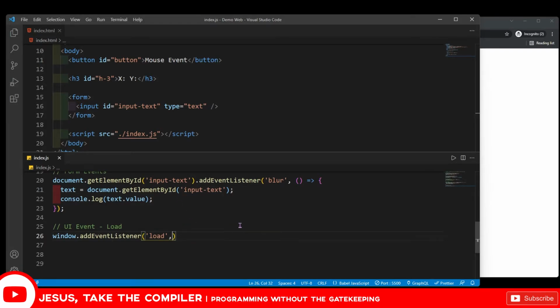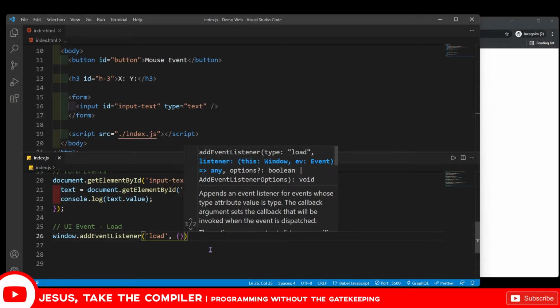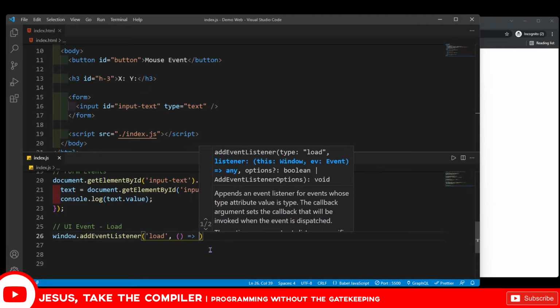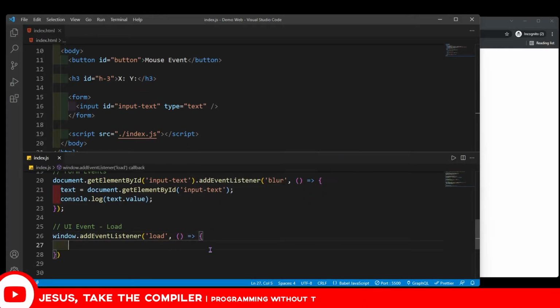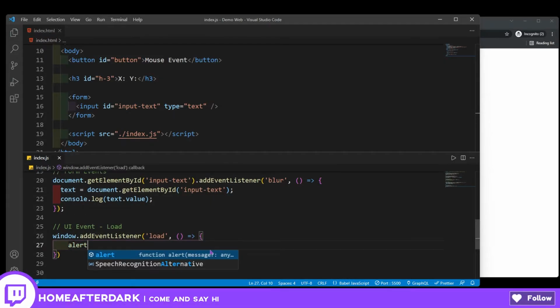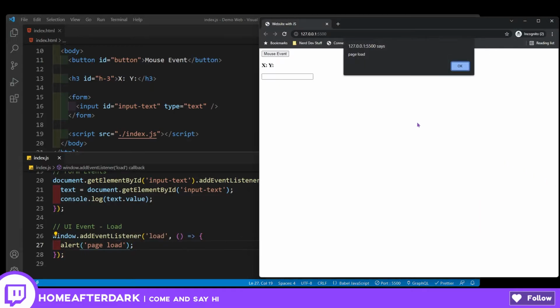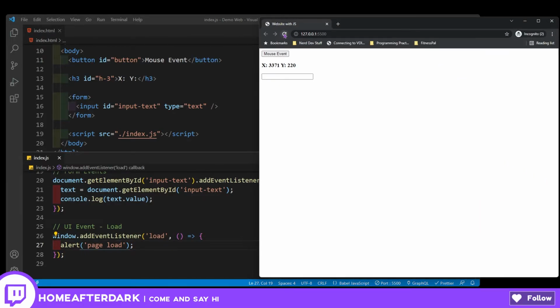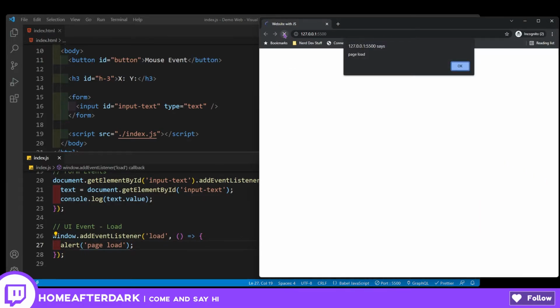So now we're going to focus on the window object. And then we're just going to alert when page loaded. And we see that it loaded. Let's refresh this. Hey, it loaded. Sweet.